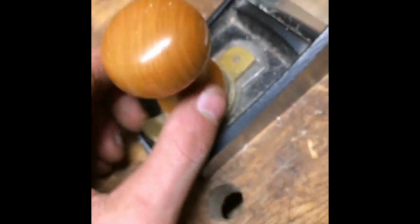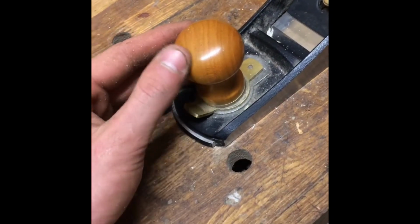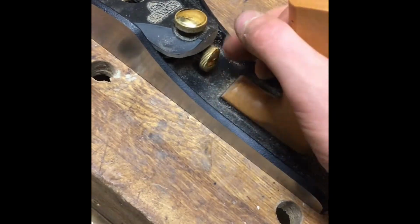It comes with these American cherry handles. Some people say the back handle's too chunky, but I find it's fine. The front handle is really nice to use. I really like it. They feel really nice in the hand. Plenty of room, but the only thing I can see is you can't cheat just with your finger very easily.